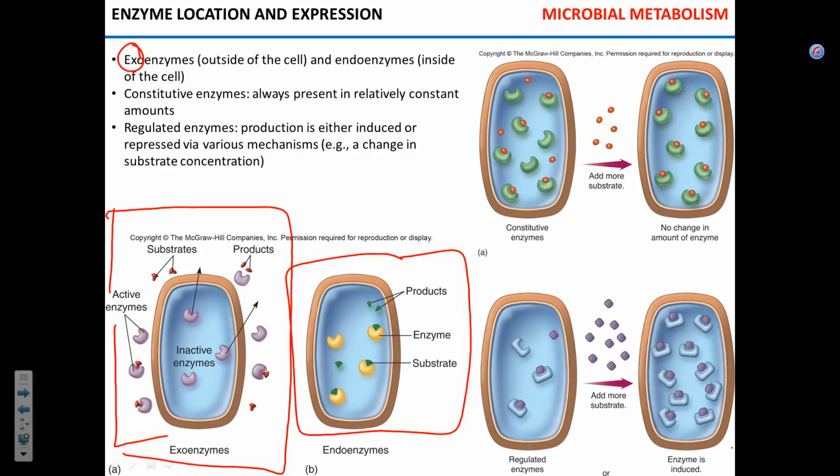DNA polymerase, for example. Anything that's inside the cell, that is contained inside the cell, that is not released. See the difference? In many cases, actually, exoenzymes represent an important virulence factor. Would you remind me, when we say virulence factor, what do we mean? Generally. Ability to do what? Virulence factor.